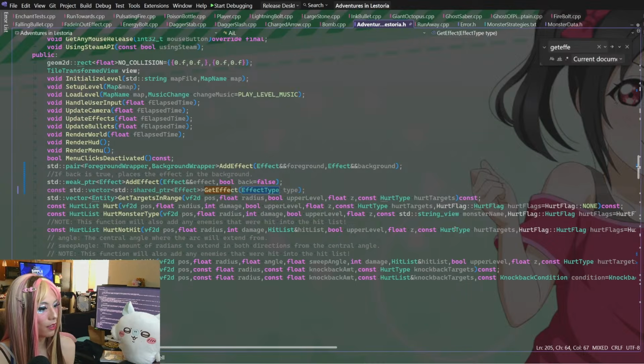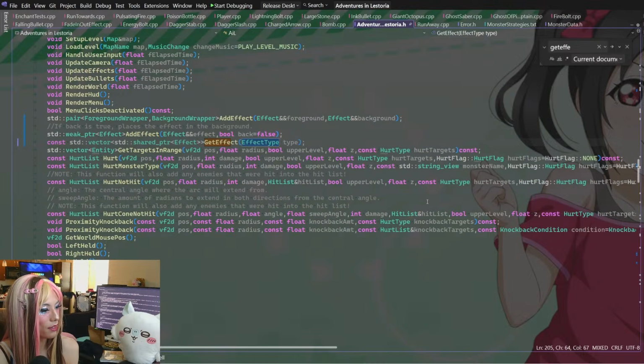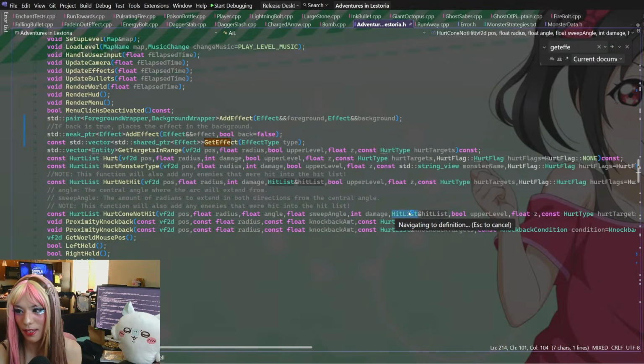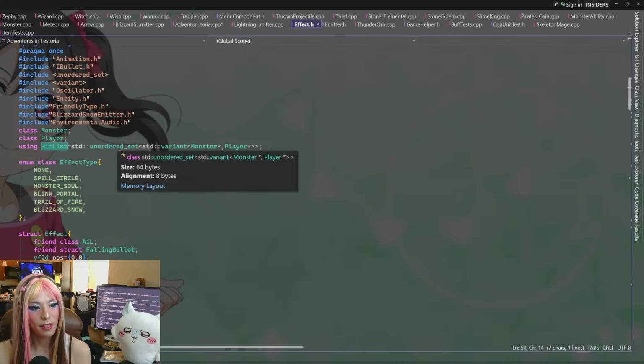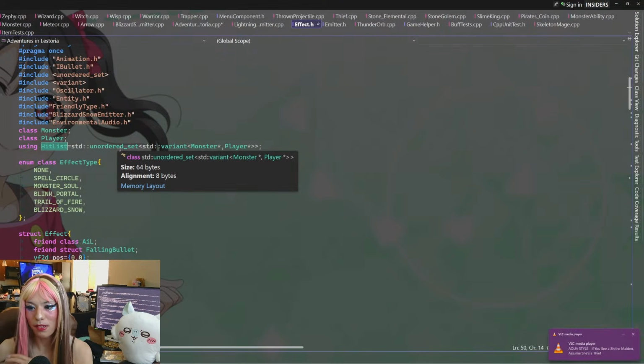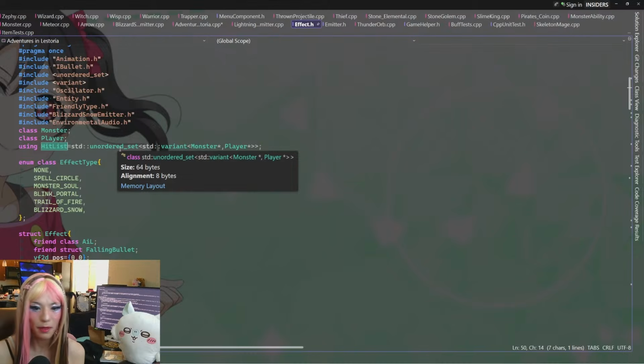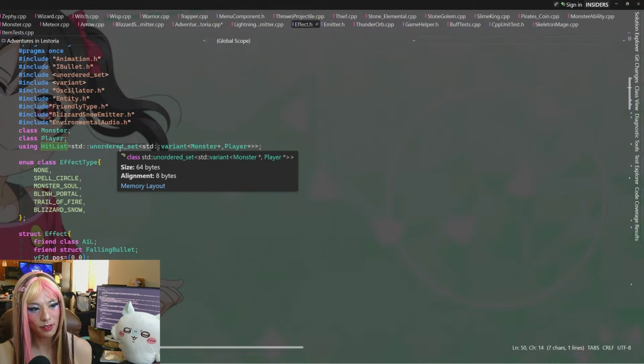So if I have a type like herd type, or okay, that's not a good example. These aren't good examples. Actually, why is it saying 00? That's also not right. I don't know why it's saying that, but that's definitely incorrect. It's probably just IntelliSense being weird, but let's say this is a size of 64 bytes. Because it's 64 bytes, it is larger than the word size, which I guess is 64 bits or 32 bits. I think 64 though. So you would go ahead and pass that by reference if you wanted it to be efficient. I just learned that the other day.